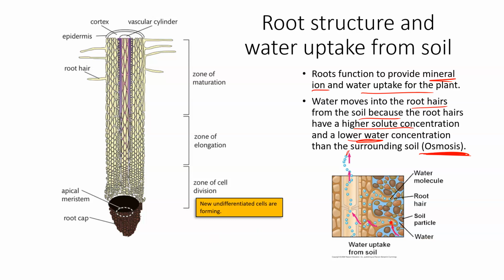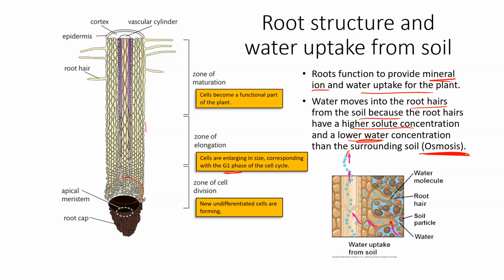And there are some zones that we need to talk about when we talk about root structure. This zone of cell division right here towards the root cap is going to be new undifferentiated cells. This is active cell division. That's how the root is growing. Then you have a zone of elongation. Cells are enlarging in size, corresponding with the G1 phase of the cell cycle. They are not dividing in this stage. They would have already divided, but they're growing, getting bigger, and so they are elongating in this stage.